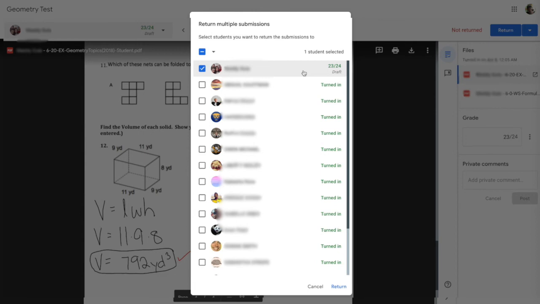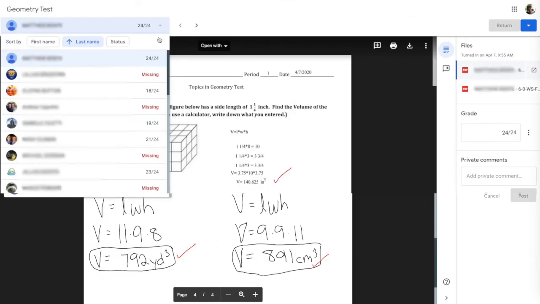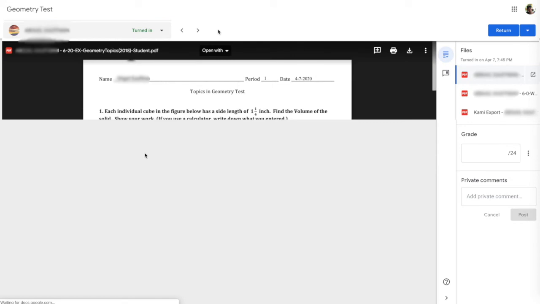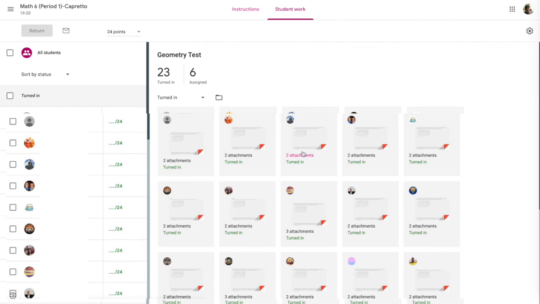But you don't have to return any students. You could just move on to the next student. So I could click my drop down and go on to my next student. And you could keep repeating that on and on. A little thing that I noticed the first time, I was like, okay, how do I say done to all of this? Well, it's all done here. As soon as you're done grading, you want to make sure your last step is saved, and it will say saved here if you've done anything. I haven't done anything new here. But once you're done, you just close the whole tab and you go back to your graded assignment.